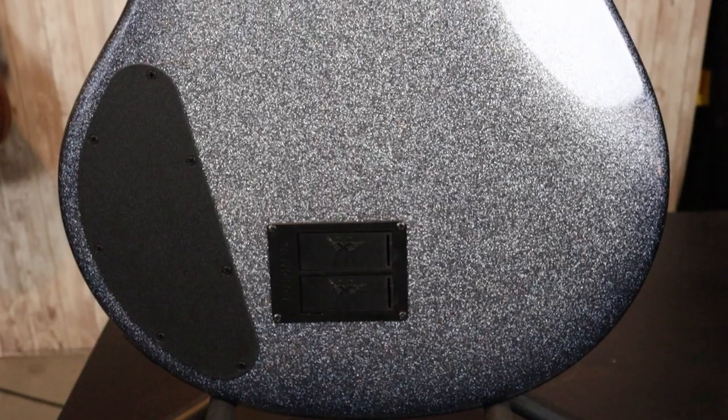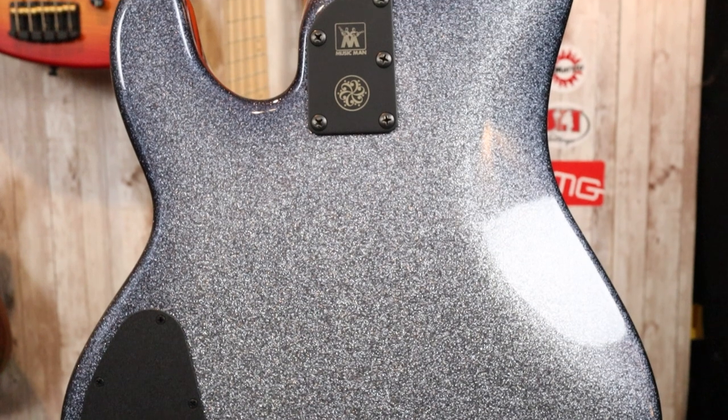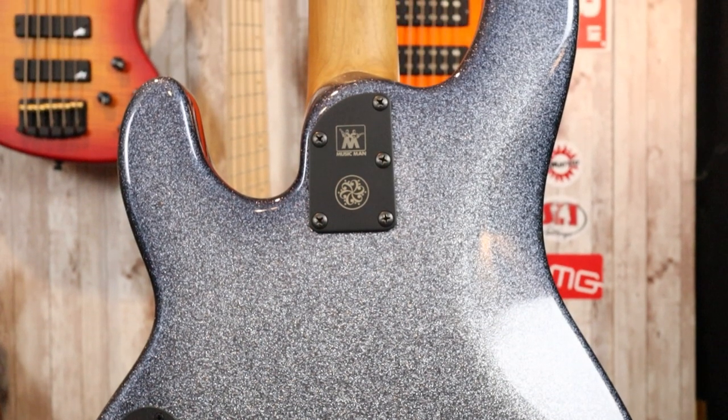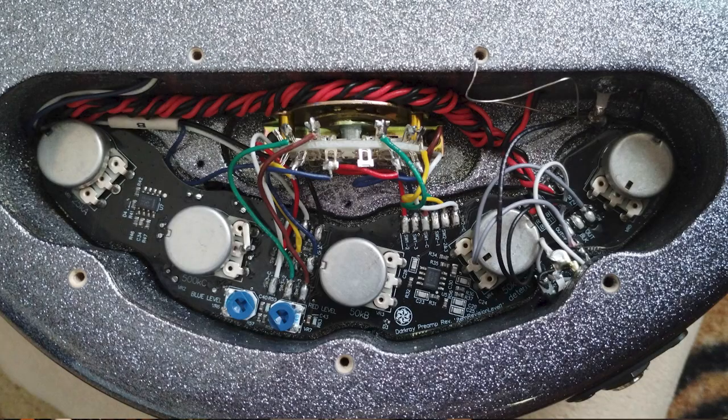Now, let's go ahead and turn this bass around. Around back, here's where things differ a bit from the regular Stingray Special 4H. Unlike the Stingray Special, which has the preamp mounted underneath the control plate with the front route, we have a large rear control cavity to house the selector switch as well as the larger Darkglass preamp. Here is a picture of the internals of the Darkglass preamp. It is very different from your regular Stingray preamp, that's for sure.